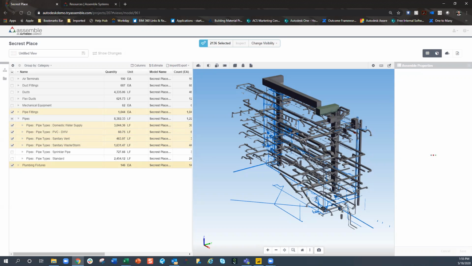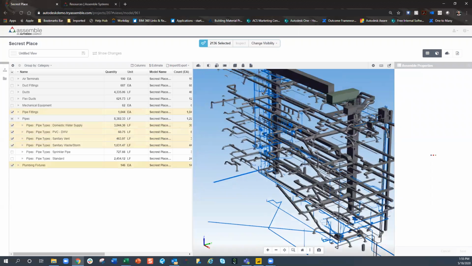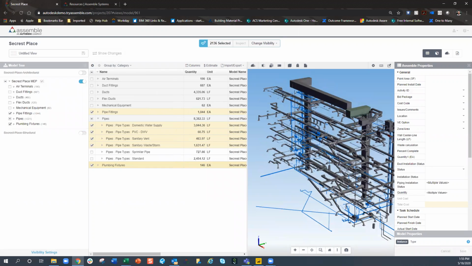And as this is loading, you can see how it's all selected here. As we went over last week, the 3D viewer, as well as the inventory and the model tree, are all going to highlight the items that you've selected respectively when you're working in any of these three areas. Okay, so now that that's loaded up, I'm going to go to my bid package here, and I'm going to just call this my plumbing.